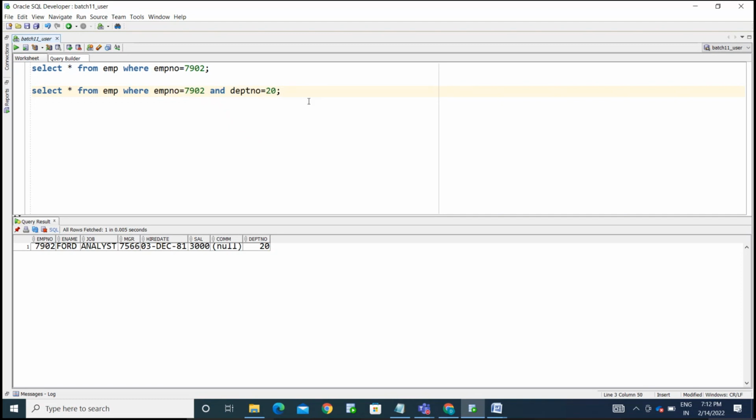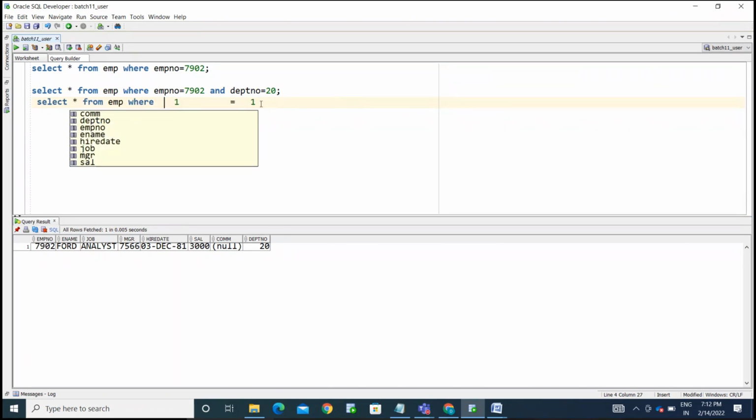So you are passing the values like this, equal to 1. So the query is working in this way. Okay, 1 equal to 1. So how is this query working? In the same way, the upper query is also working.